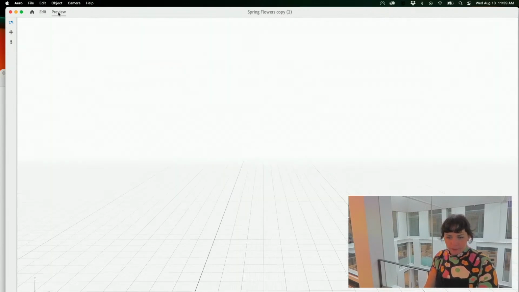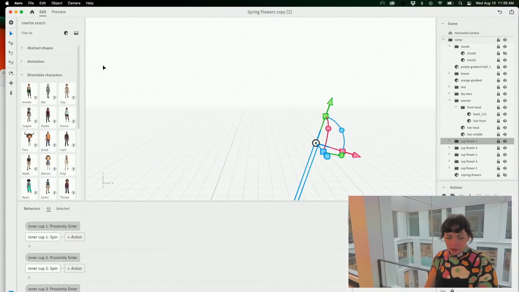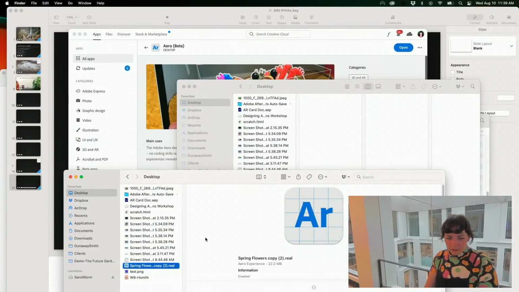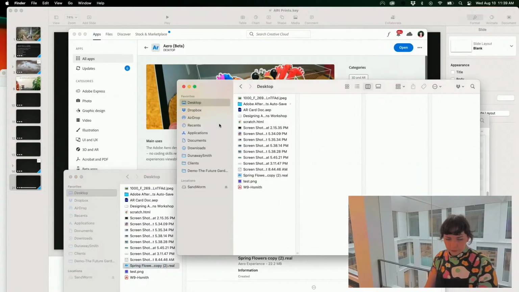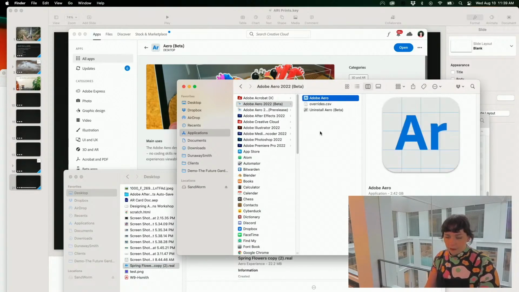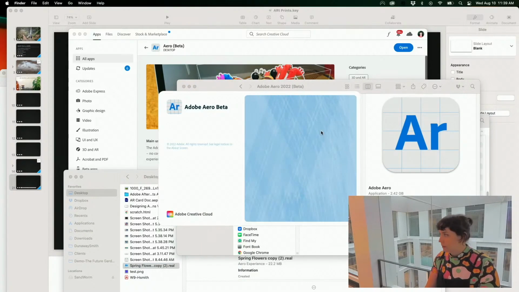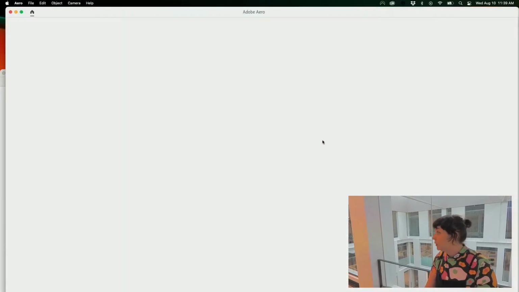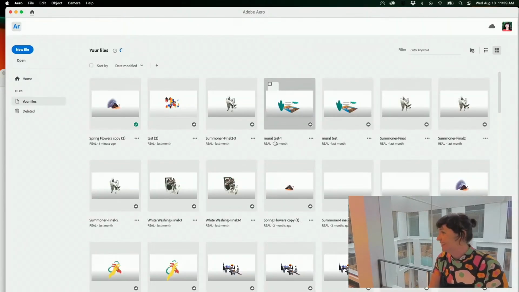So let's just close it down and launch it again. When you do a bunch of work in there, you just re-export it each time and give them separate names. Yep, exactly. It's good for us to see this, just so that we know how you actually work within it.